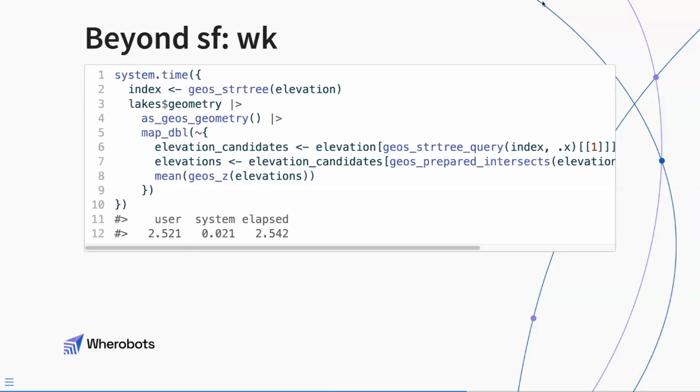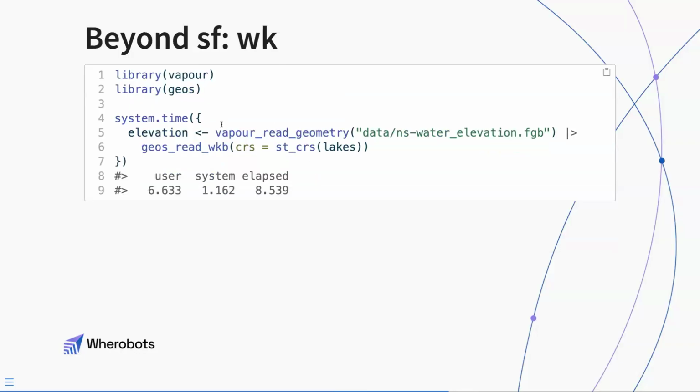One of the other things I wanted to talk about with WK is that I'm using the geos geometry here, and there's read WKB. The WK package also provides XY for points, which is a big one. If you want to convert your 11 million points to X and Y values, the WK package will do that. And once you have them as X and Y values, all you have is a table with 11 million rows. That's actually not that many rows, even for R.